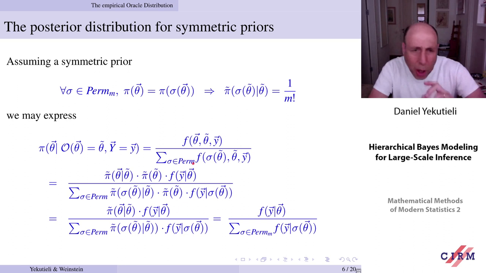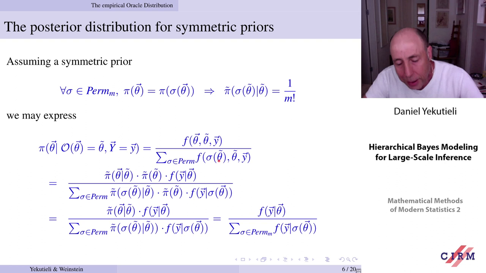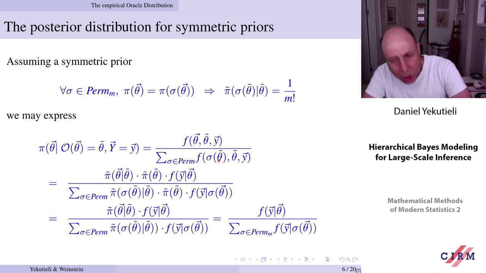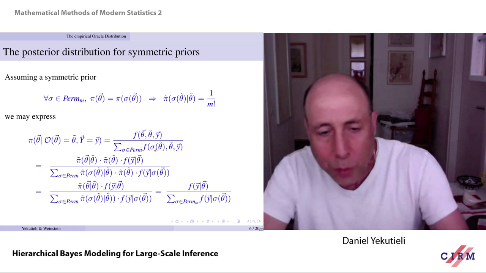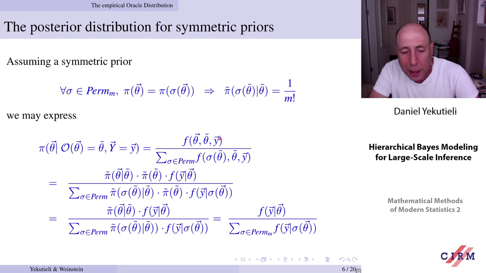On the new denominator, we have the distribution of y, and it's the distribution of getting this particular y realization and just seeing this particular order statistic, which we get by summing over all different parameter realizations. We get this equation by expressing this joint distribution as a product of the likelihood times the distribution of seeing this particular order statistic times the distribution of seeing a realization given the order statistic. We do the same trick for the numerator and denominator.